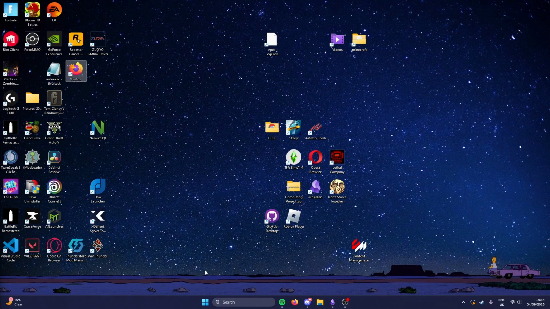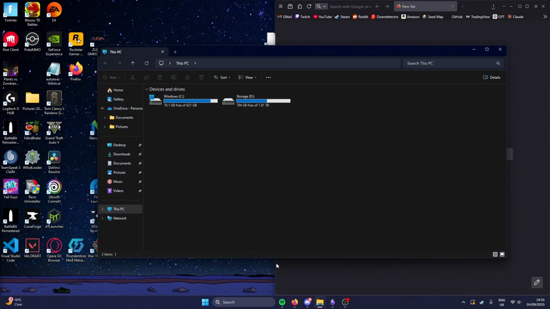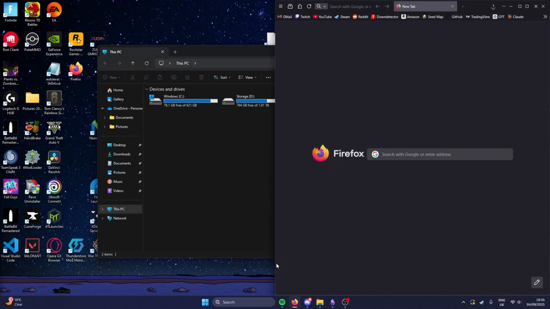Taskbar and the Windows key. So I have pinned apps on my taskbar and apps that are open but may not necessarily be pinned. And they all have indexes. You can think of them like that, or numbers. So 1, 2, 3, 4, and that's basically how it works. So Windows 2 will open Firefox, Windows 4 will open File Explorer, and you can then toggle between them again, Windows 2, Windows 4, Windows 2.